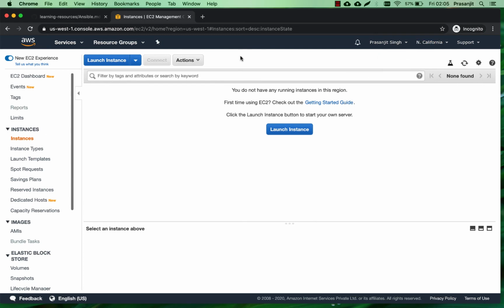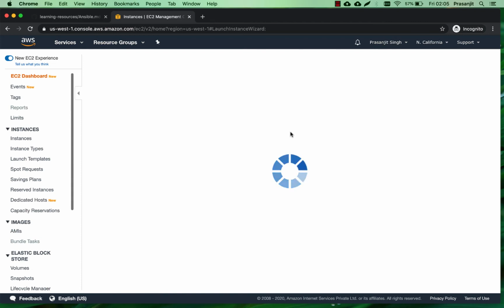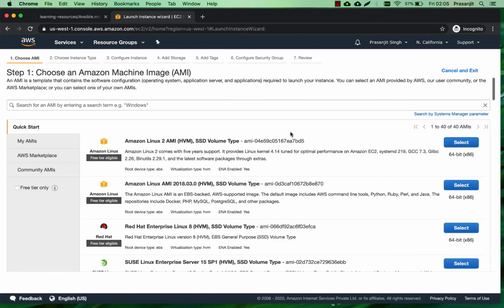So that is all about the regions and the account. Now let's get started launching the instance. In order to launch your EC2 instances, you have to choose any of these blue buttons and click on them. That will take you to a wizard. In this wizard, you can choose various options. There are various stages here: choose AMI, choose instance type, configure instance, add storage, add tags, configure security group, review everything, and then start your instance. We'll go through all these steps and I'll explain what is what and what to choose.